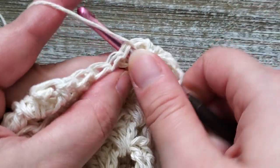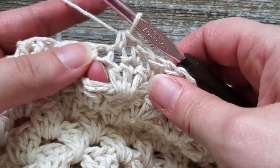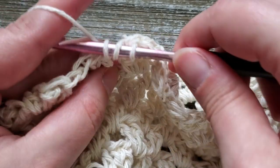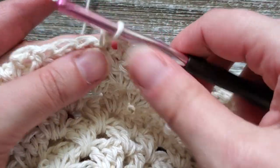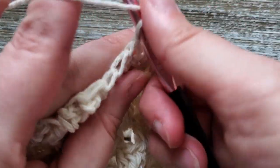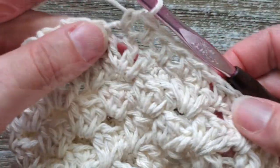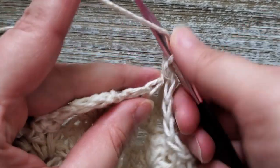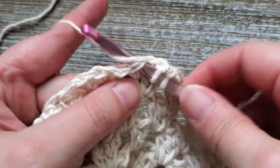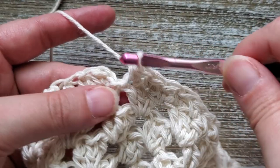And we'll continue to do this all the way around: a half double crochet into the space, and then a half double crochet into the last two double crochets of the three double crochet group. And I know that sounds like a tongue twister. So when we're at the end of this round, and we've done our half double crochets into the last two double crochets of the previous round, we're going to do a half double crochet in that last space between the three double crochet groups.